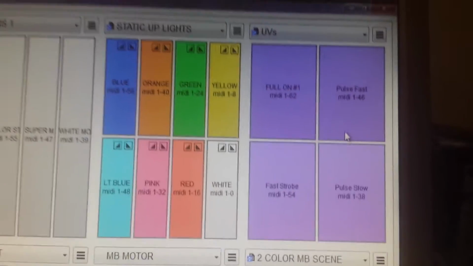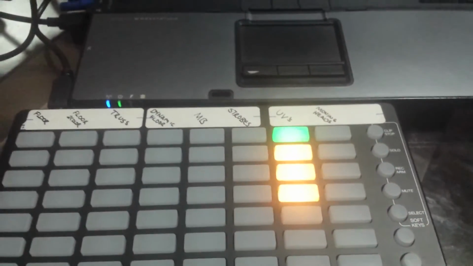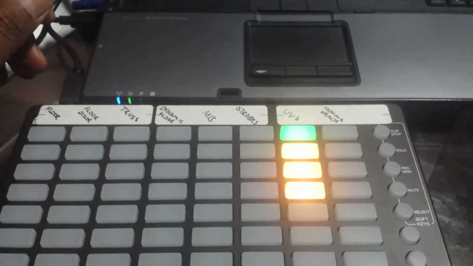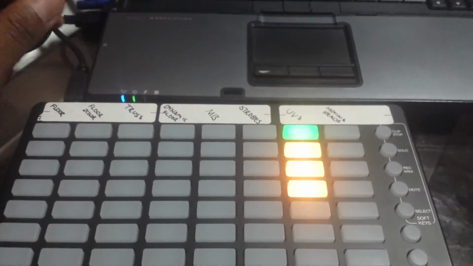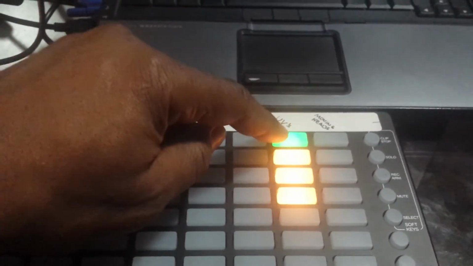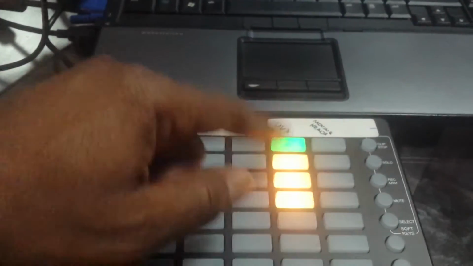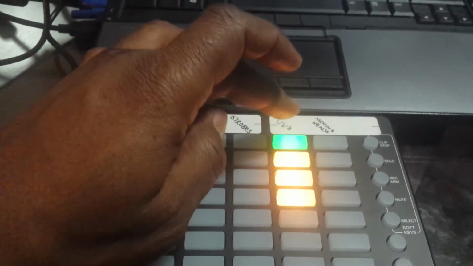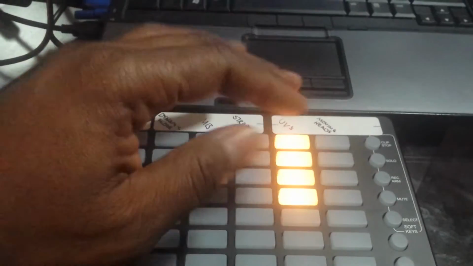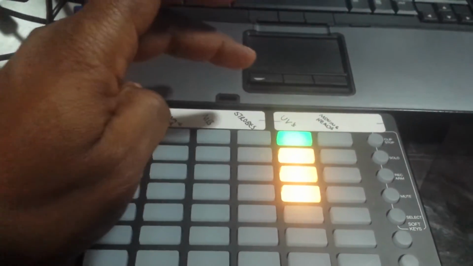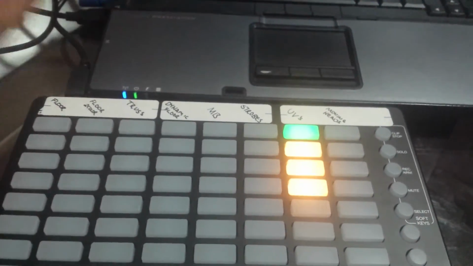So what that does basically is that whenever you select a scene, so I'll select this scene and this scene is playing, and when I want to change that scene, what I would usually have to do is press that button again to turn it off before going to the next scene. It would look like this. I would have a scene that I want to select. I select the scene, and then when I want to do another scene, I just press that button and then go and press the other button for the other scene to activate.